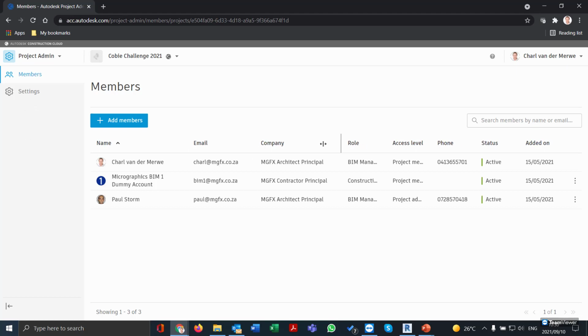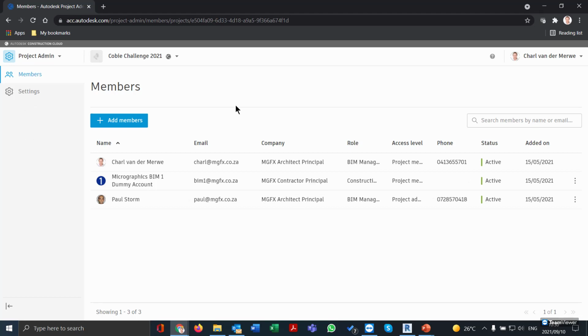Right, so if you've got internal multidisciplinary departments, you can add guys from different departments in here and give them different roles. Obviously, this will just be the guys that you invite to this project.